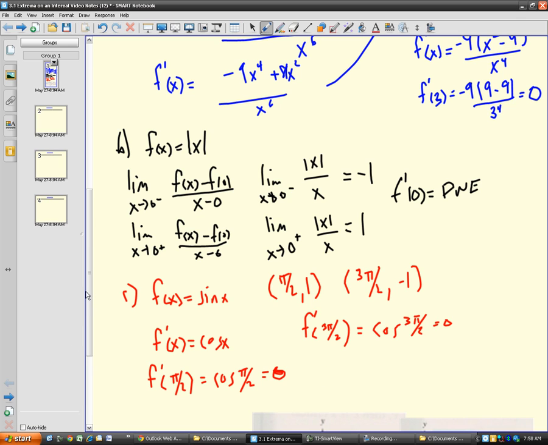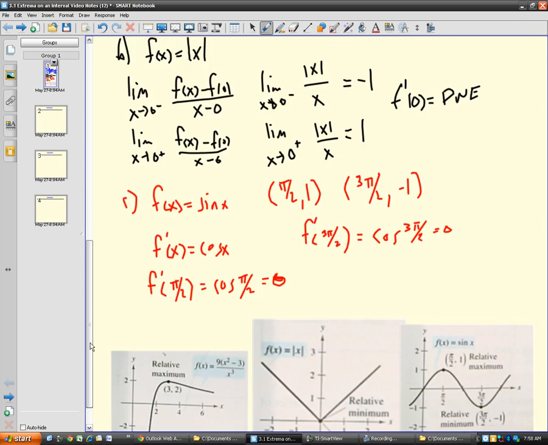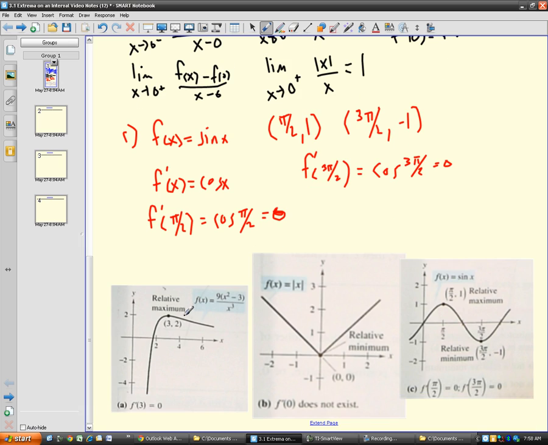So if we're looking at our graphs, you can see what's happening when we ask for the derivative. We're asking for the slope. And so what we're finding is that when we take the derivative of the function at a maximum or a minimum, we either get a 0 slope, which is a horizontal line, or we get no slope at all, and it's undefined. And so that's really what we need to walk away from this problem and know.